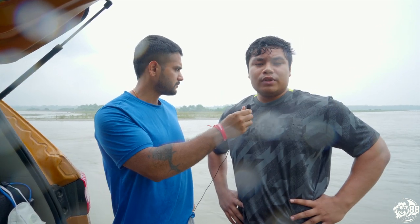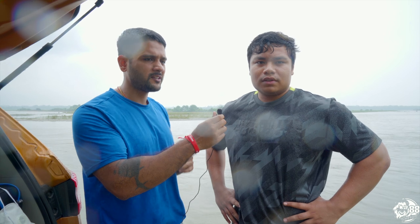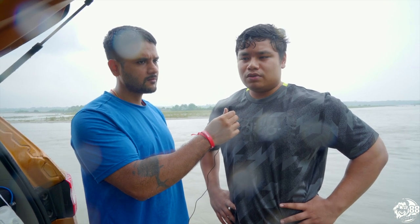And we were also doing quite a bit of off-road, right? Yeah. So there was a stretch of 21 kilometers of continuous off-road. You must have seen in the video, but it was 21 kilometers of continuous off-road. So the suspension felt very comfortable and really plush. So that felt really good, and I was really comfortable, and I didn't feel like I did 300 kilometers yesterday. So yeah, that's basically a boon, one of the good things about this car.